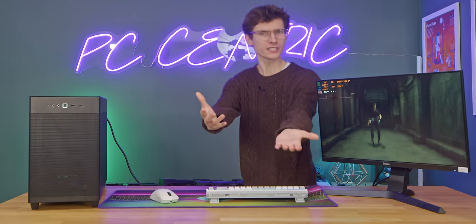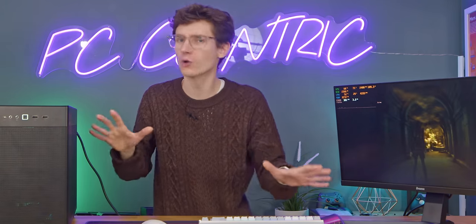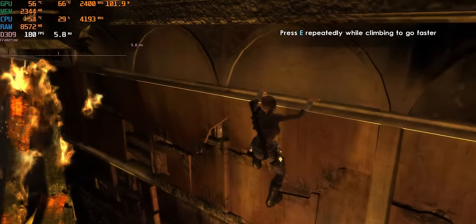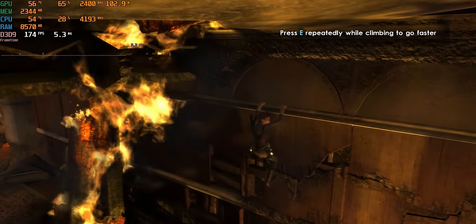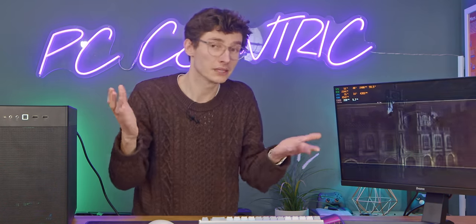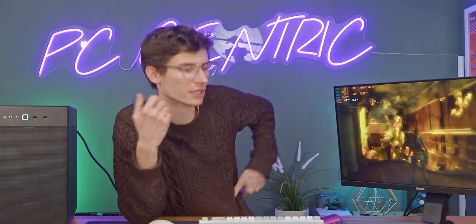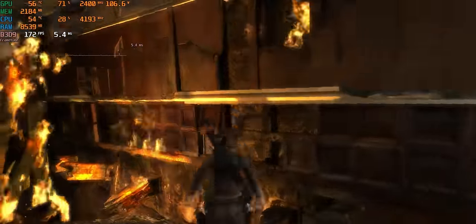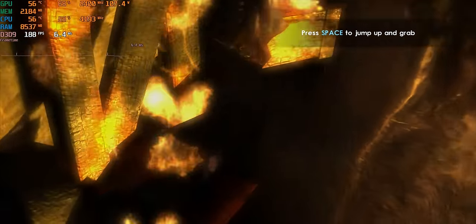Let's jump back to a simpler time — 2008, when Tomb Raider Underworld graced our screens. Arc is notoriously difficult with older versions of DirectX, so this is a good test. We're getting about 176 to 200 frames a second — there are overheads from the old game engine stopping crazy high frame rates, but as far as I'm concerned anything over 120 to 150 is still good. No issues with smoothness, it found the resolution without any problems this time. Tomb Raider gets my seal of approval.